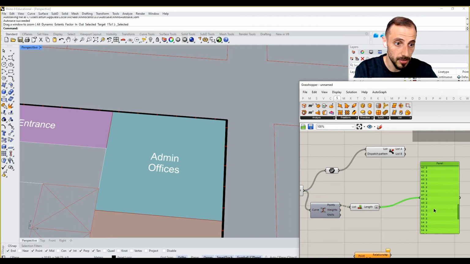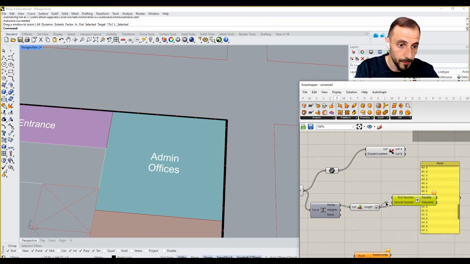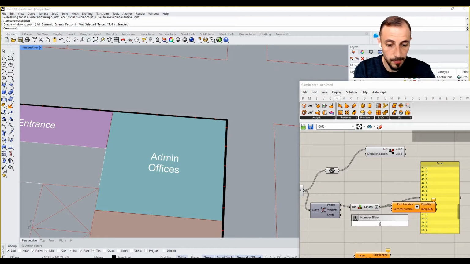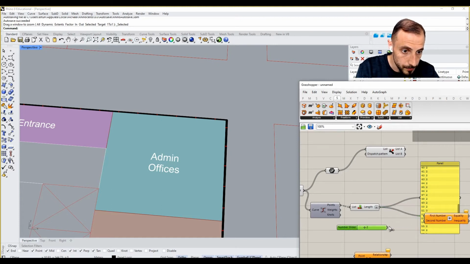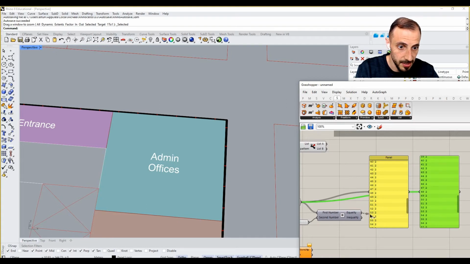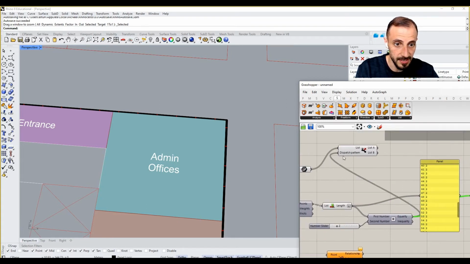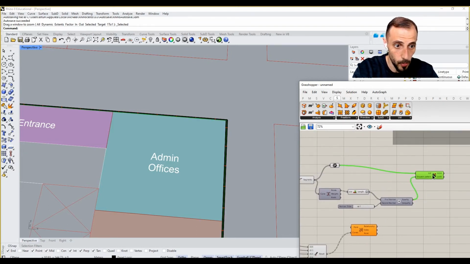Okay, so I'll grab an equal, first point, second point. And if I connect this over here, you'll see that we have false there. So if I connect this, I'll be working with the curves that don't have any corners.